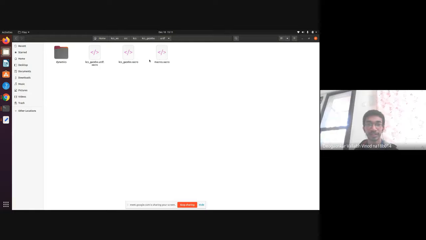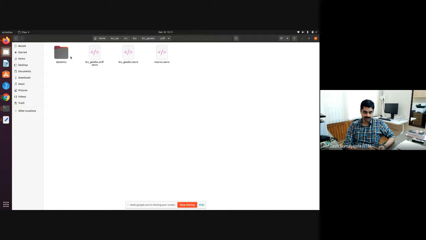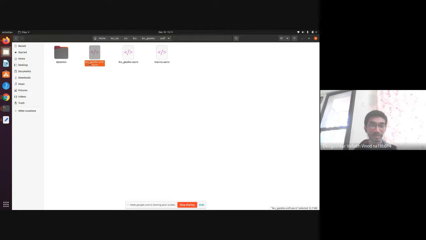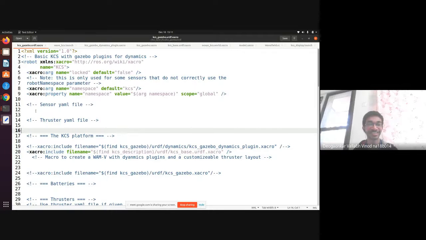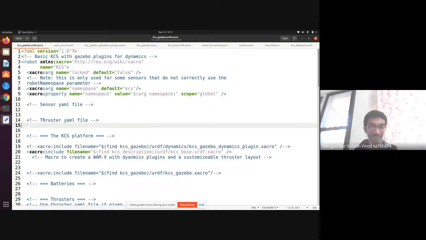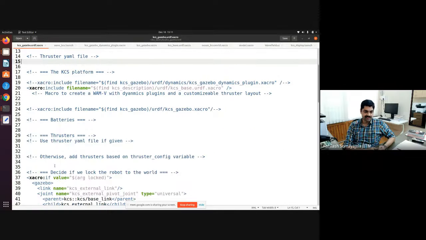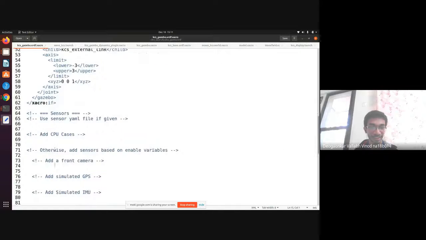Currently we just tried something from whatever the VRX people had done, and we just took some. Okay. So we are still trying to understand what all is here, but we removed the extra stuff like thrusters, sensors, camera, and all of the other things that were there.